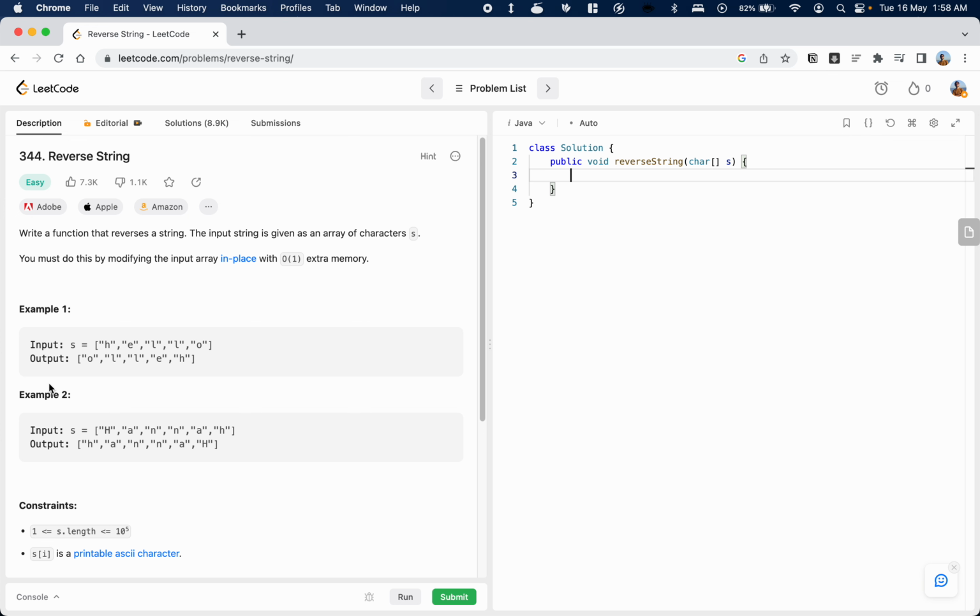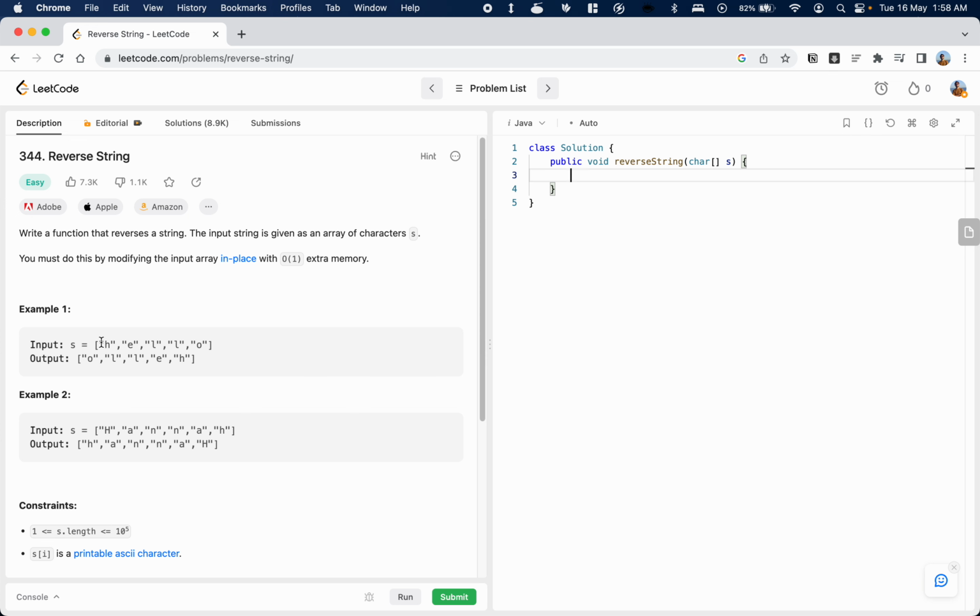Like I'm looping the characters and at the same time I'm swapping the characters. So if I'm at 0, I would put the last character over here and swap this, and so like that I'll go. In case of even numbers that will work, because I'll go from here to here and that will swap. For odd numbers also fine. So this is my first approach that I am able to come up with.